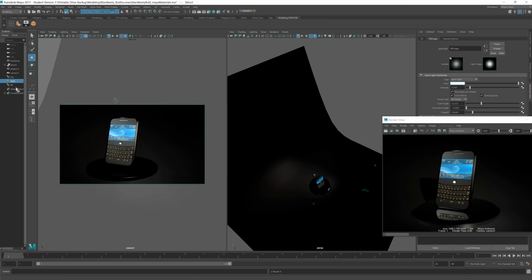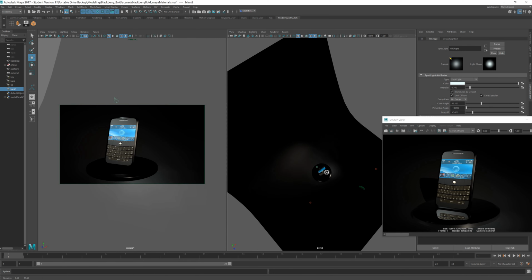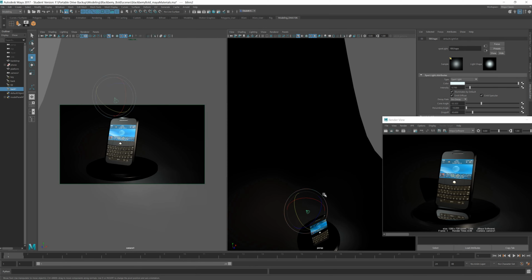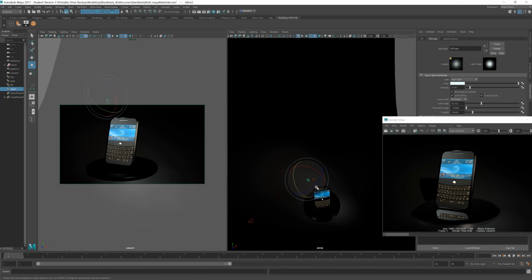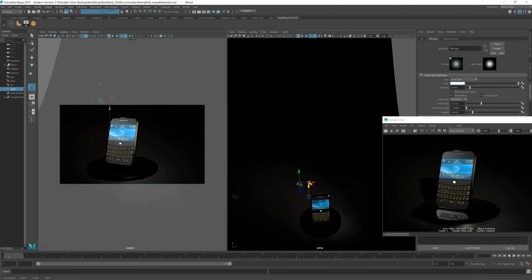Okay. So then we'll duplicate this one. And I could kind of move it over. Again, I'm just trying to get this to separate a bit.